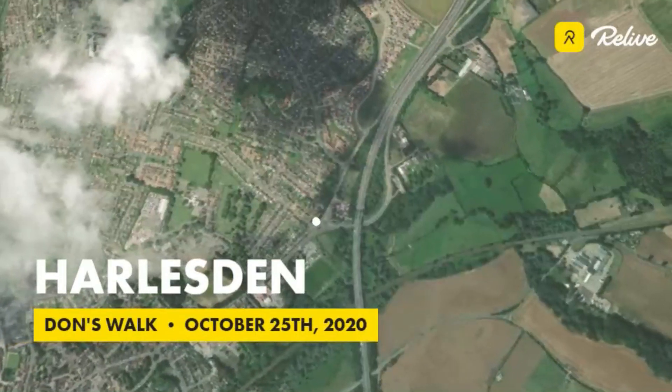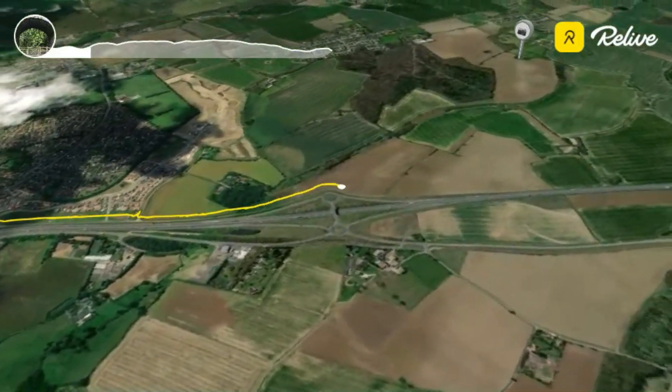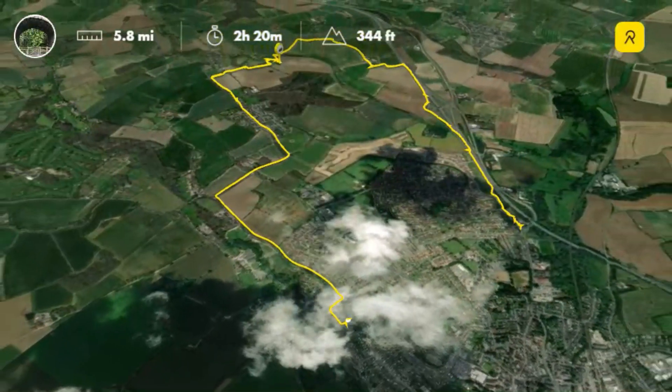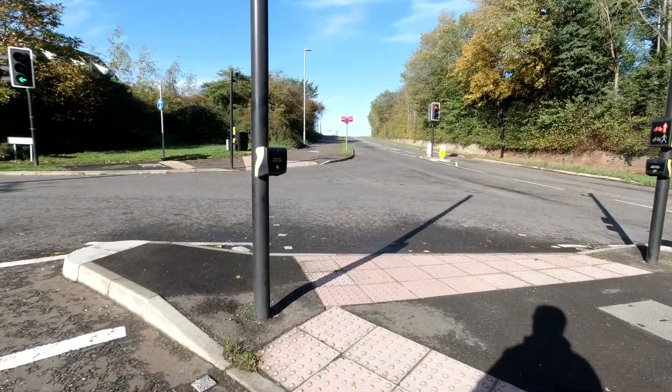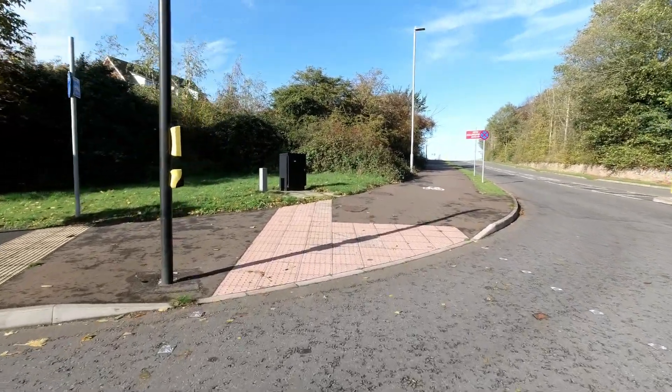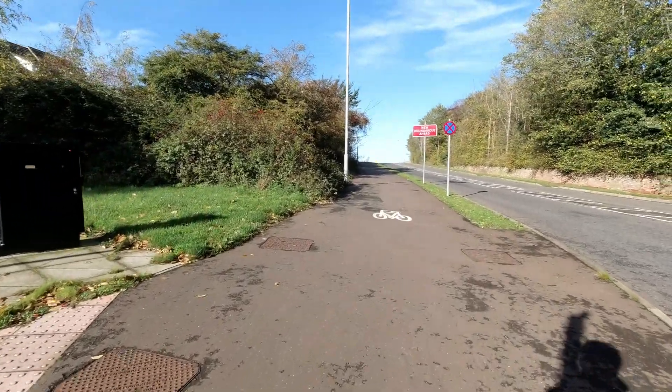Good morning and welcome to Walks and Wonders. In today's walk I'm heading out of Stowmarket over to Harlston. Here's voiceover man with the route. Yes, voiceover man here — unfortunately the brain of Britain there got lost so many times that this really isn't very much like the route. For reference, I'm starting at the bottom of Chilton Way, walking up to the houses on the new estate at Northfield View, and going along the edge of the A14 before turning into open countryside.